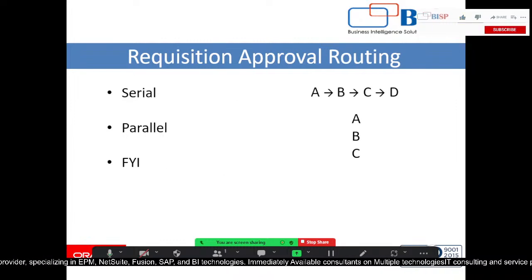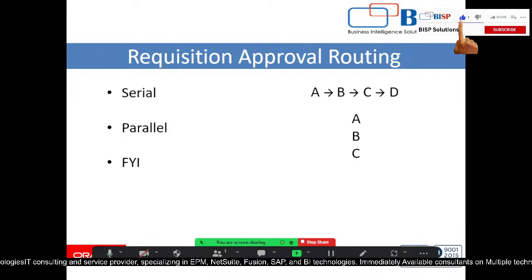And in the same way we have the requisition approval routing: serial, parallel, and FYI. In the serial, suppose we have A, B, C, D, right? So first A approves the request. After that, B can approve the request, and the same way C and D, right? They can only approve the request serial-wise. Hierarchical-wise, suppose we define A, B, C, and D in the same way.